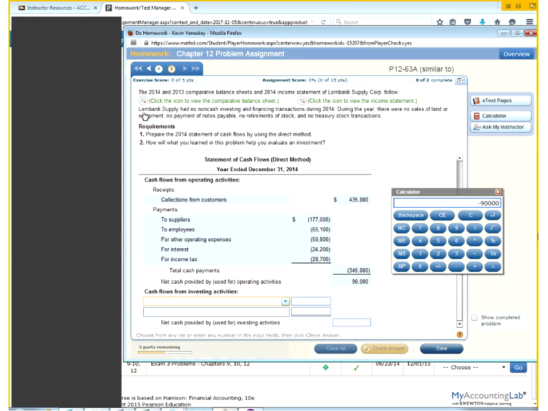So I'm going to look at, it tells us here, let's read this. We had no non-cash investing or financing transactions. So everything involved cash is basically what that's saying. So it's kind of hard to read, I think, just knowing that everything involved cash. There were no sales of land or equipment. Okay, so if there were no sales, that means no gains or losses. Any items that went up or down in those items would have to be purchases, kind of what that's saying as well. No gains or losses, so everything is going to be a purchase. No payment on our note, no return of stocks, no treasury stock.